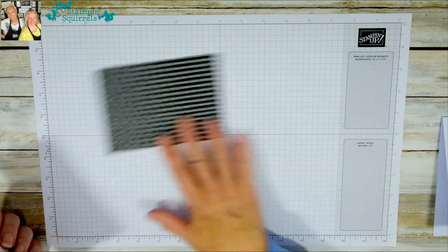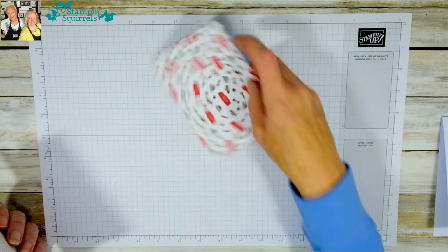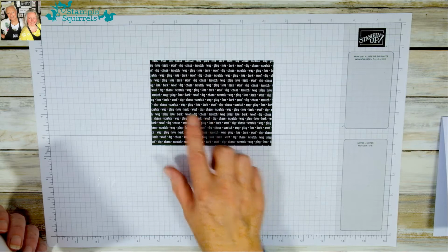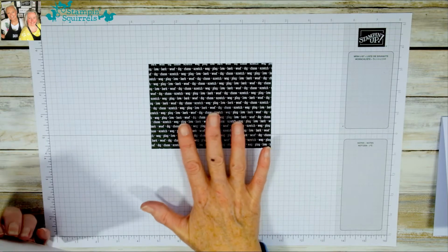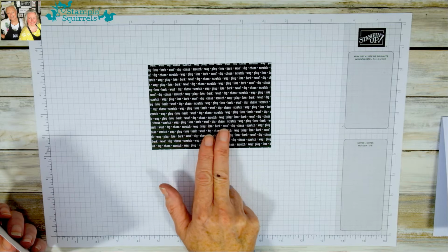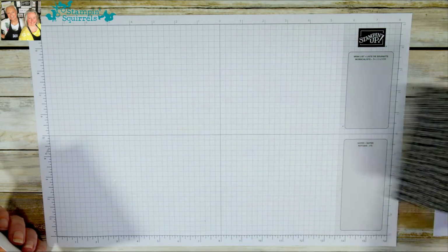Now what's interesting about this is the Pampered Pets DSP. I absolutely love this. I've got several packs of this, but it's got this great black and white on the back, and it's scratch, wag, play, love, bark, woof, etc. So I thought this was a really good thing to team with the Hot Dog stamp set. So I've got a piece of DSP cut from that particular pack at 4 by 5 3/4.